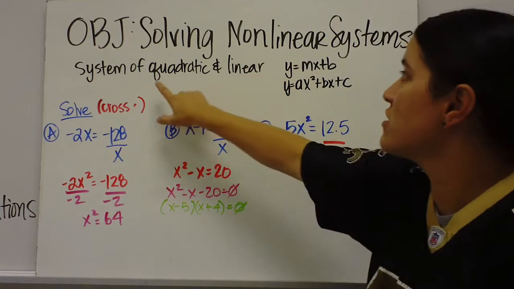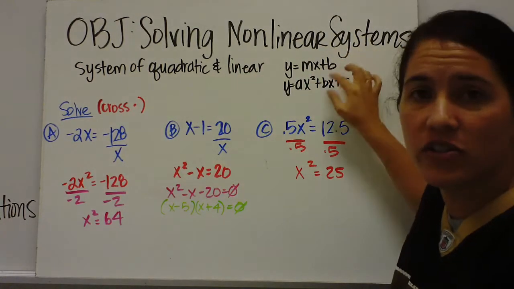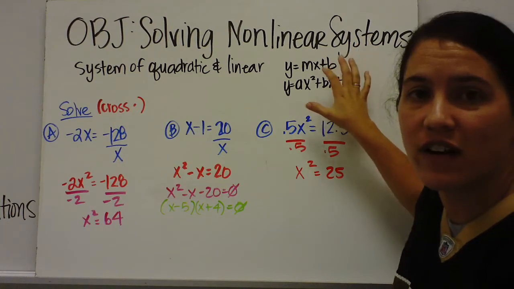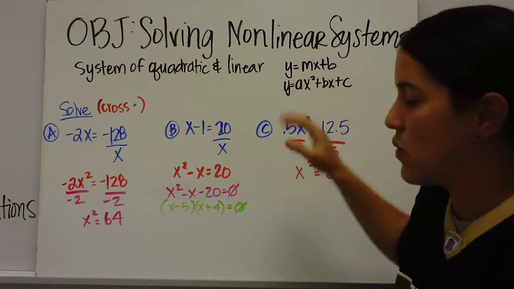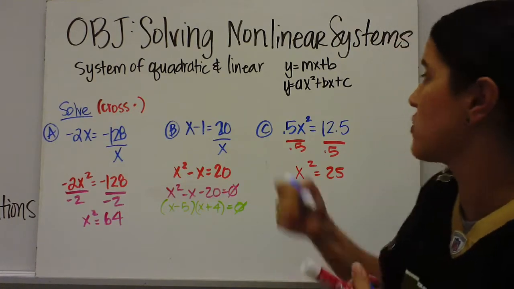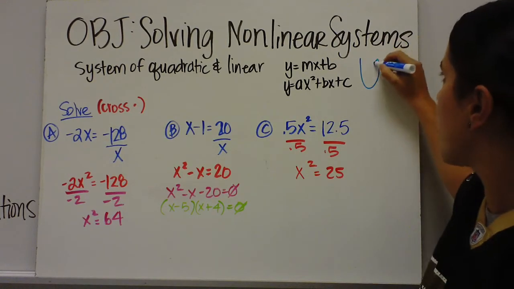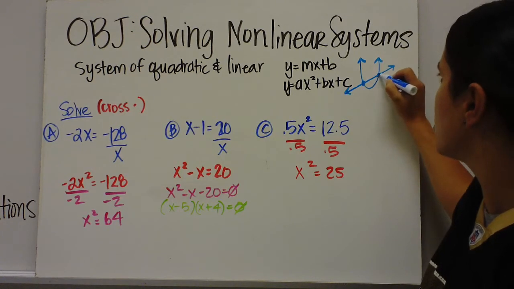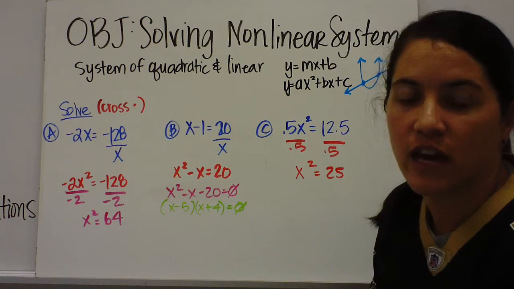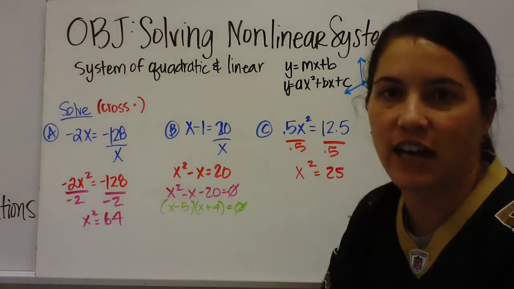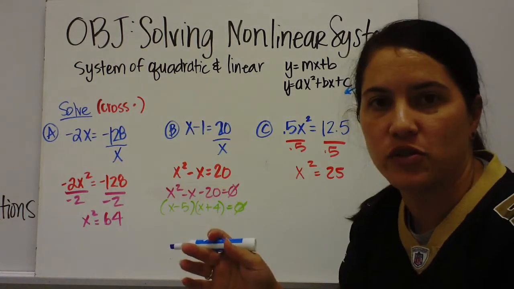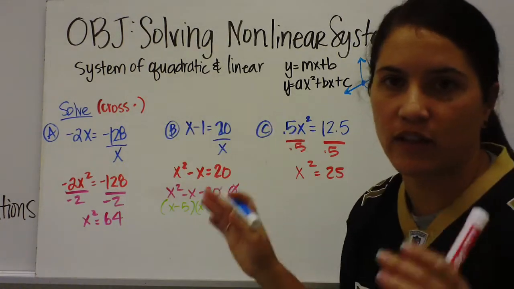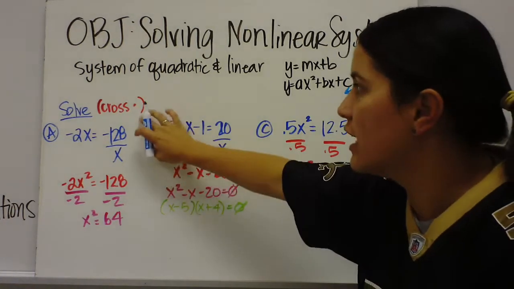We're solving nonlinear systems. So you might have a linear equation and you might have a quadratic equation. And so we have to solve them to find out where they intersect. Most of the time, it's going to look like a quadratic equation and a linear equation, and the 2 points of intersection would be your solutions. If the quadratic equation is concave down and the linear equation goes through it, you still would have two solutions. So just a little bit of pre-solving.